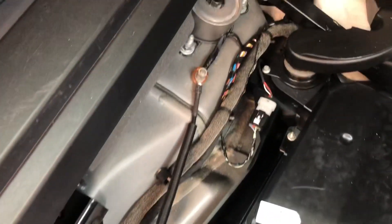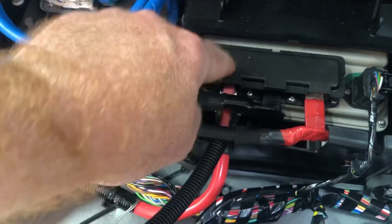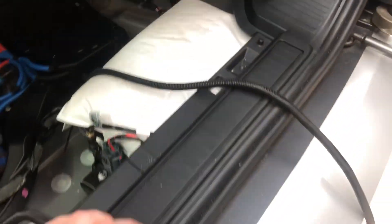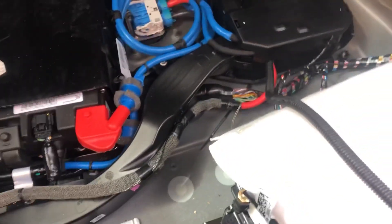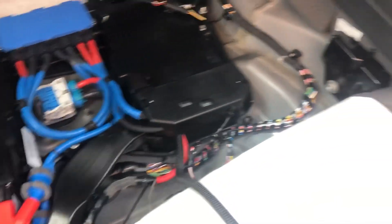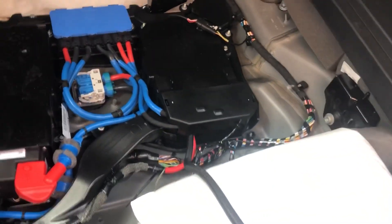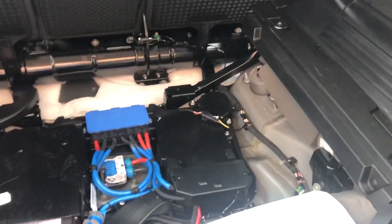Trim wise we've got the earth cable over there and the positive cable in under this thing. On these terminals it's the one on the far left — there are three terminals, you want the far left one. I've got split tubing: a lot of people are a bit weird about it but it's really good because it means if you pinch that wire it's actually quite hard to damage it. You don't want open wire that's going to get crimped or pushed on something. Our positive is going to run up to a manual breaker anyway just for safety, but this gives you extra peace of mind and makes it easier to cable tie and tidy everything up.